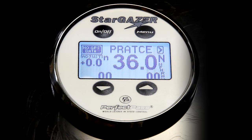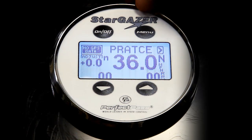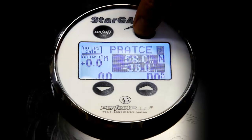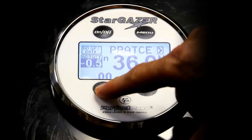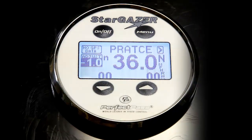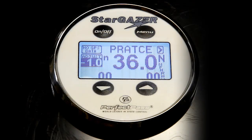So for example, if someone was struggling with 36 miles an hour at a certain line length and wanted to run, say, 35 miles an hour, you can set in minus 1.0, which brings the set point down 1 mile an hour. So to do that, you will simply highlight the adjust on the left-hand side of the screen. There it is there. I will take 1 full mile an hour off, let go, and internally the system has now taken 1 mile an hour off the set speed, so it will run 35 miles an hour. And the timing has now been changed to show you an okay time for the new set point of 35. So once again, you're ready to go skiing.